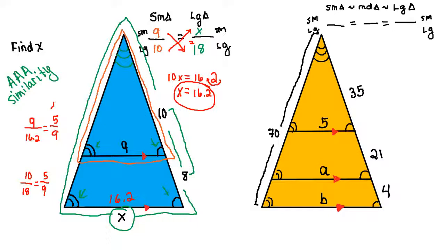So I definitely have all my information here for small, so I may as well start there to begin with and put the small to the medium one. Let's see, my small side's going to be 5, and then we have 35, and then I'm going to do my medium one. My small side is A, and my medium, let's see, the large is going to be the 35 plus the 21, putting them together, which is what, 56. Very good.